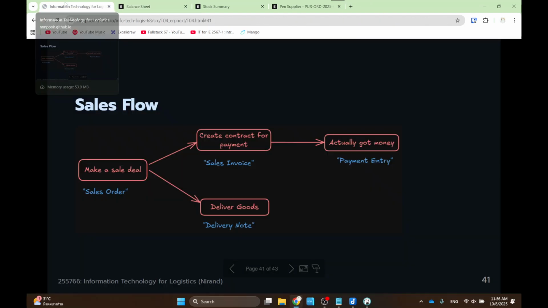So before we go, can you make another sale? Maybe make it ridiculously expensive just to make sure you have lots of profits, okay?